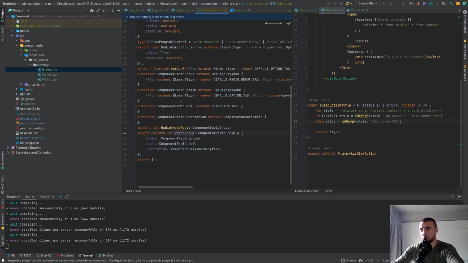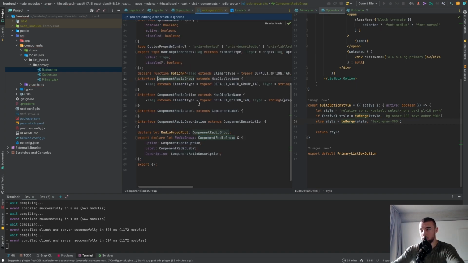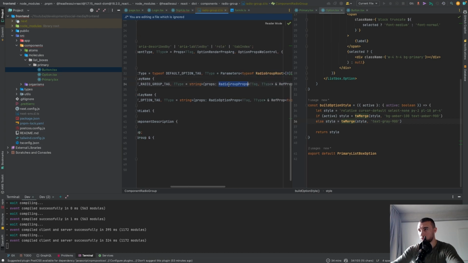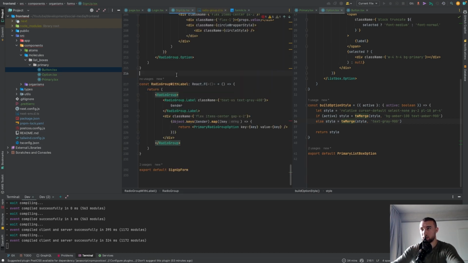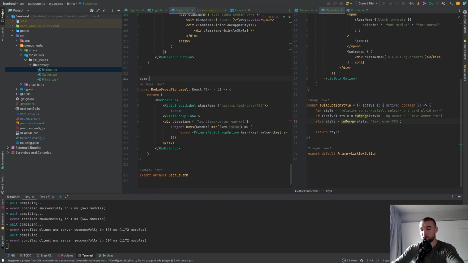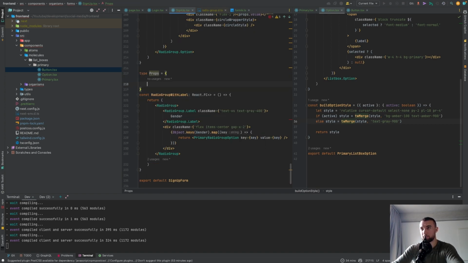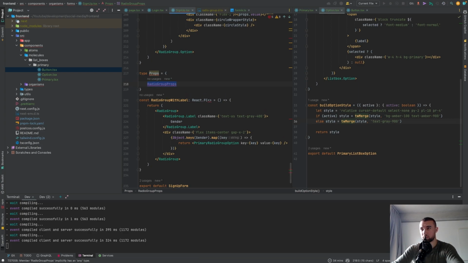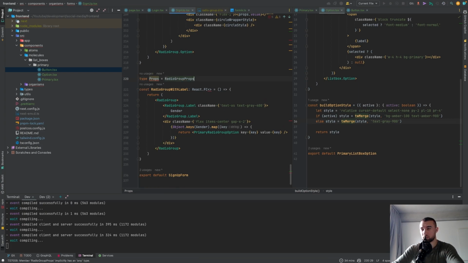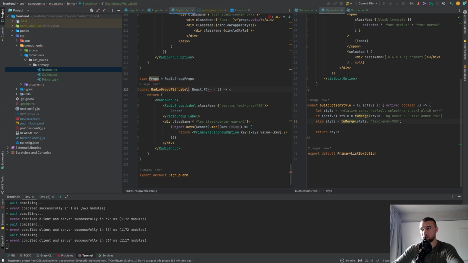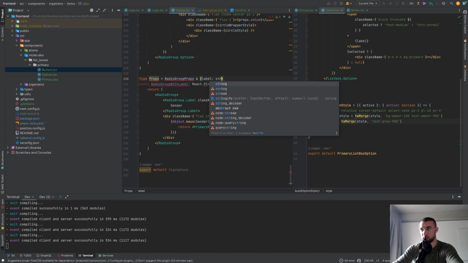If we go to radio group, I want to see where the radio group button props are. So let me type this: props, radio button group, radio group props, and we also have a label, right? We want to pass down label as well.